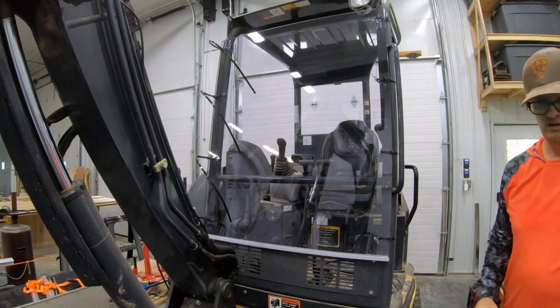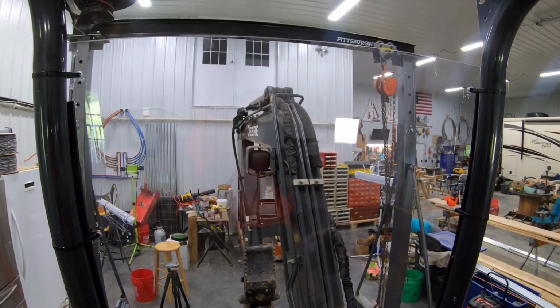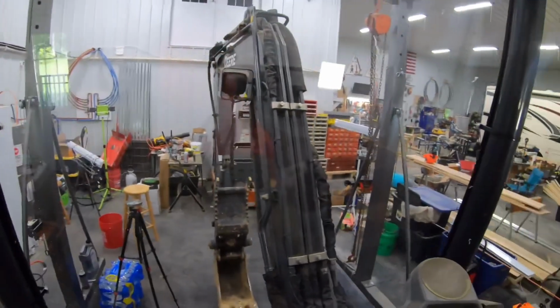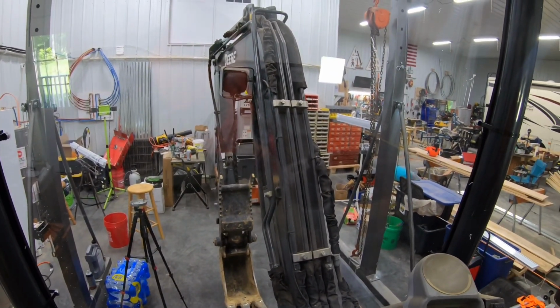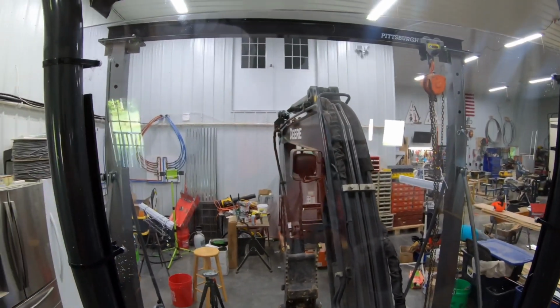Gonna leave those barely long enough to get a hold of them with a pair of pliers in case I want to tighten something back up. Alrighty, and just like that, I've got a half inch Lexan window that when I'm operating this mini excavator as a hydraulic mower, nothing should be able to throw back and hit me.